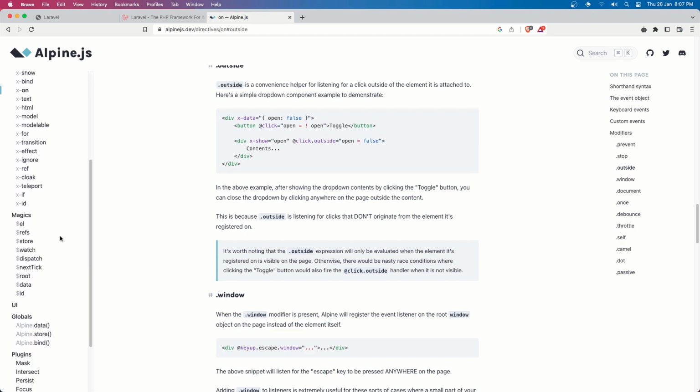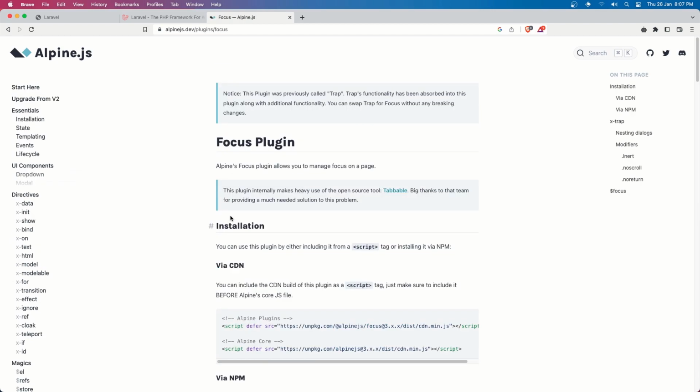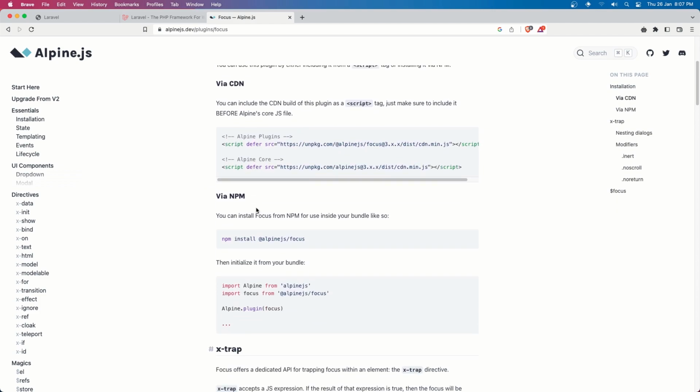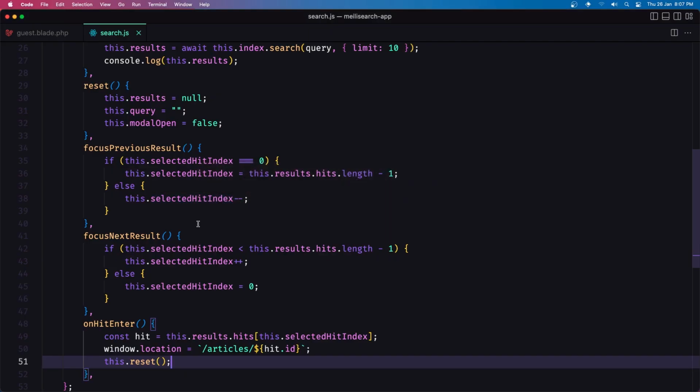But what I want is to use this focus. Okay, we need to install the plugin first. So let's install the plugin with copy and open the terminal.